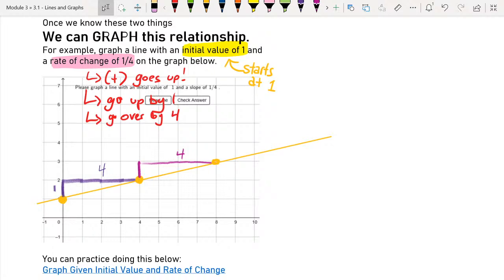No different than it would do you no good if you ran the fastest 100 meters anyone has ever run if you accidentally did it in the parking lot instead of in the track meet, right? You'd look pretty stupid, wouldn't you? If the whistle rang and everyone ran on the track and you, being faster than everyone, ran out in the parking lot, are they going to give you the ribbon? No, not a chance. So you got to know where you start. You got to start in the right place. And once you know where you start, then rate of change tells you go up and over, up and over.